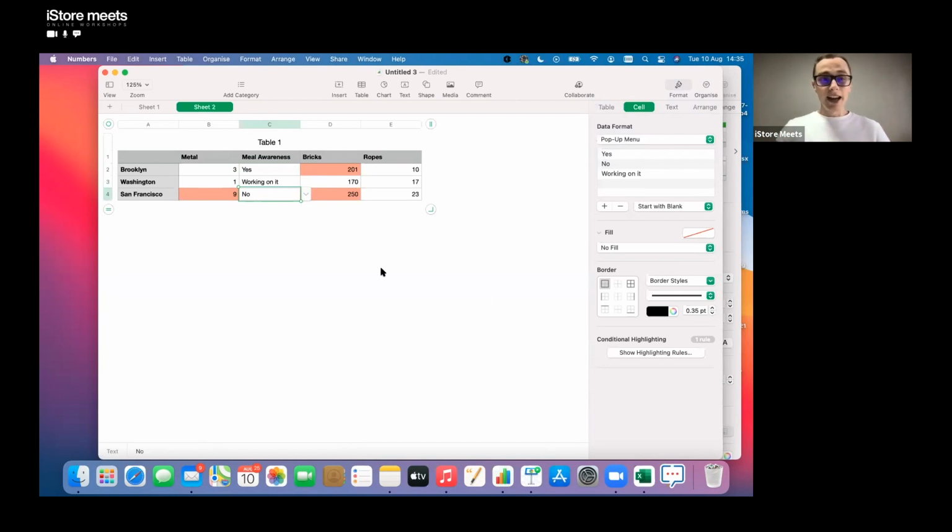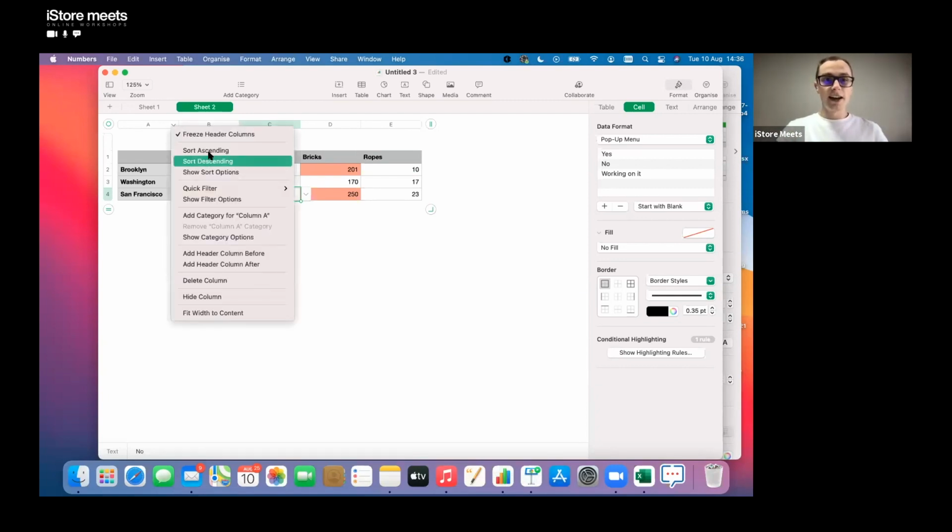Great. Now, the other thing we've realized is these bridges are not in alphabetical order. So how do I sort this out? I can go onto the top of that column, and next to the A, there's a drop down again. If I select it, you'll see I can say sort ascending or descending, even add in filters. So if I only want to see the Brooklyn Bridge, it's right there waiting for me. All I have to do is select Brooklyn, and it's going to show me only the Brooklyn Bridge.